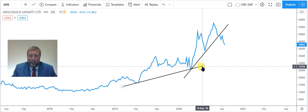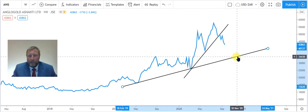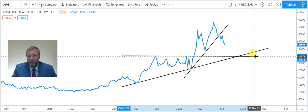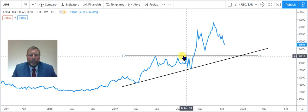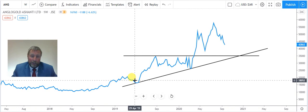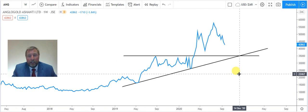It broke this trend line, and it can maybe go all the way to test this medium to long-term support line. And where does that lie? That lies at the top of these levels. And let's have a look there. If I draw a line there, and I just give this one a little bit of time, you'll probably find that it can pull back all the way to this place where it consolidated and broke up. So, Knowles, if the sell-off in gold continues, and it looks like it wants to do that, we can easily see Anglo Gold going back to 351.42, and then it will probably bounce off this beautiful support line, because there's two. There's one there and there's another one there, and that will be seen as positive. The only thing that you need to worry about, if it breaks that line and it breaks this trend line, it can easily go down much lower.